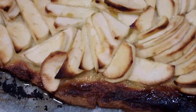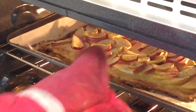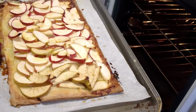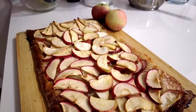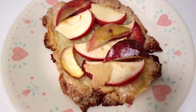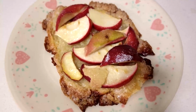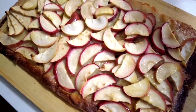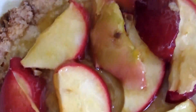Here is the regular apple tart version. As you can see, it has burnt a little. We do that again, and the no peel version, this one, the puff pastry had a chance to rise a little bit, not as much as a regular puff pastry. The apple texture was better. There was more texture. It wasn't so soggy, and it tasted better. Here's a small one we made as well. Let it cool for a bit, and when you're ready to serve, brush on the apricot jam mixture and enjoy.